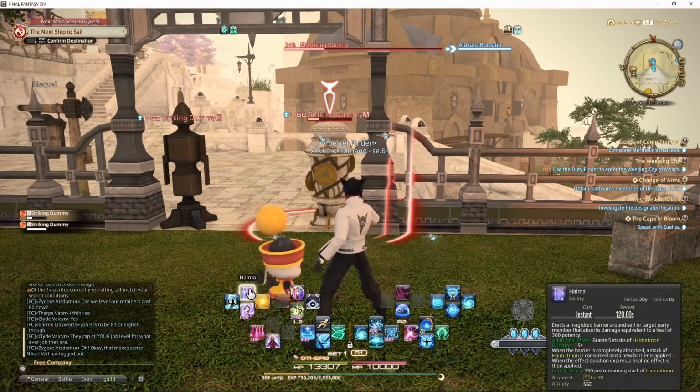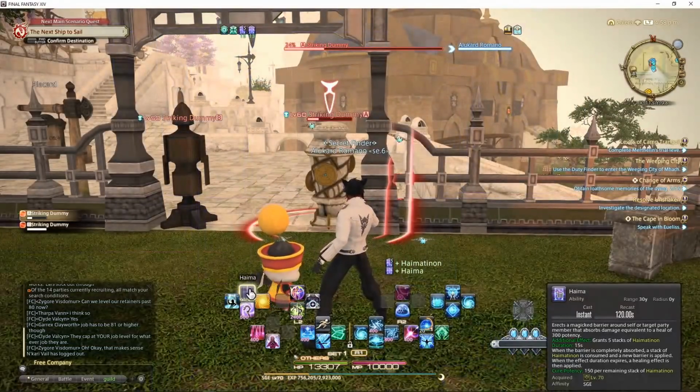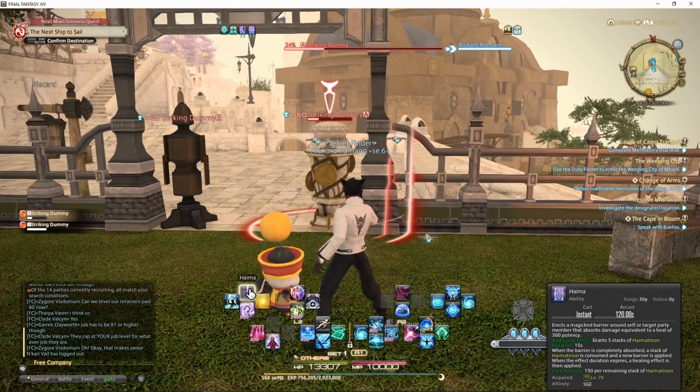So Haima, I'm going to go with that. This actually comes in stacks, and it gives you a barrier for up to 5 stacks, and once the timer is complete, it will heal you. So you'll get some damage nullification, and then you'll get a heal at the end of it.